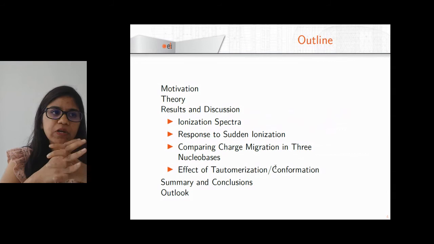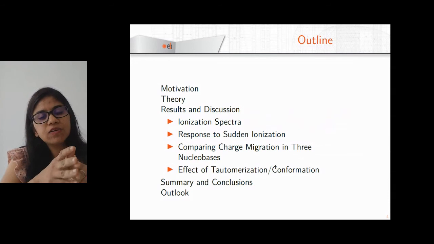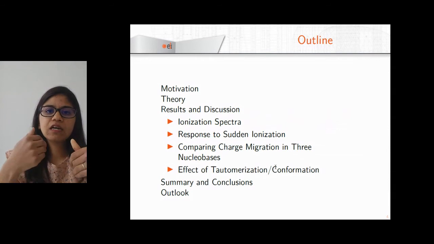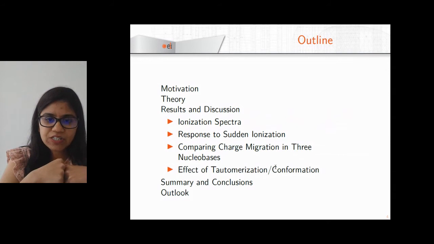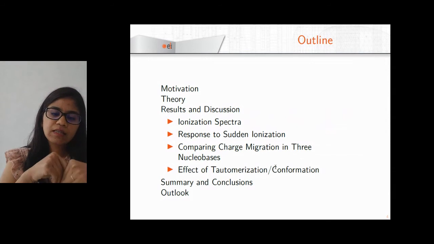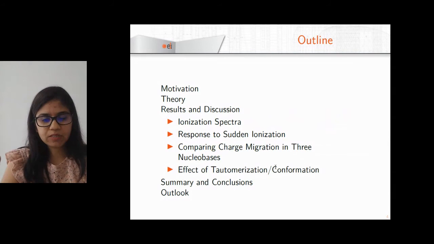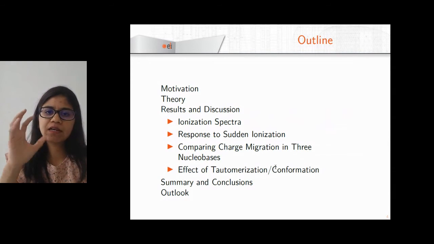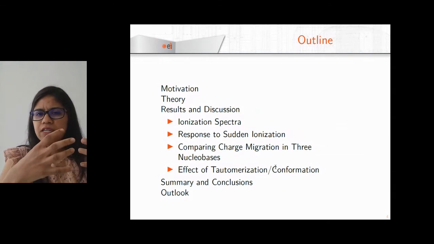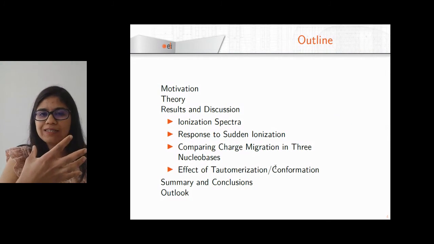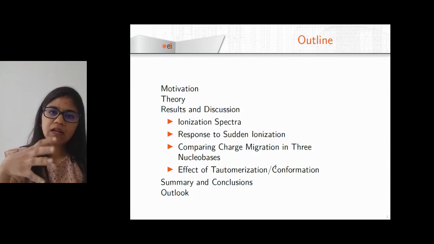Then in the results, because we are triggering these dynamics with photoionization, I will start with comparing the ionization spectra of the molecules. Then we will see the charge migration in two separate stages. First will be the sudden ionization response of the molecules. So how long do the electrons need to realize that a hole has been created?